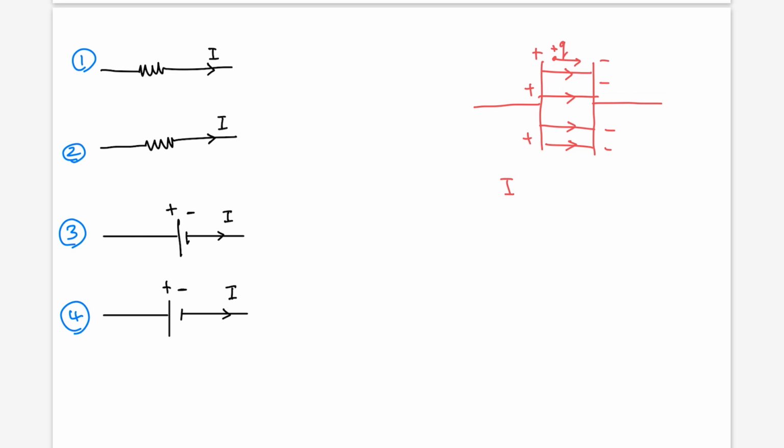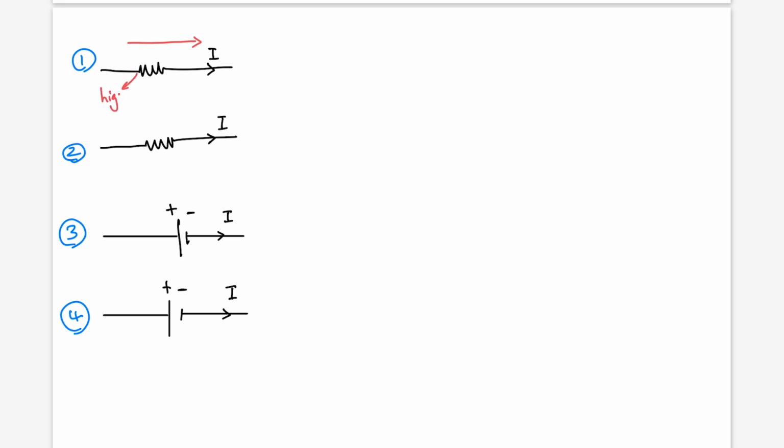And okay, by knowing these parts, let's say for case number 1, if the loop, or the path we're taking, is in this direction, okay, this is our direction of movement, then we already know that current will always flow from the high potential, or plus, to the low potential, minus, right? So since we're going from high to low, the potential will be minus IR.